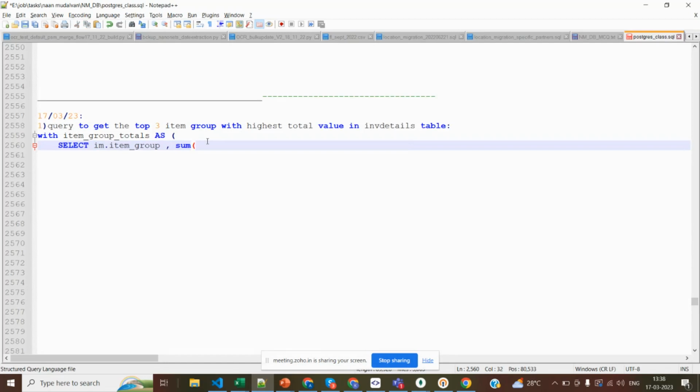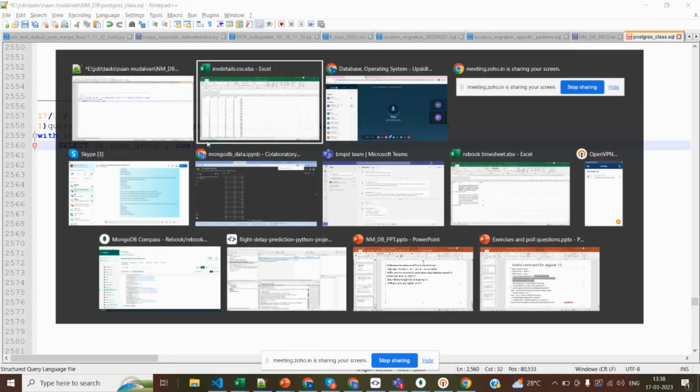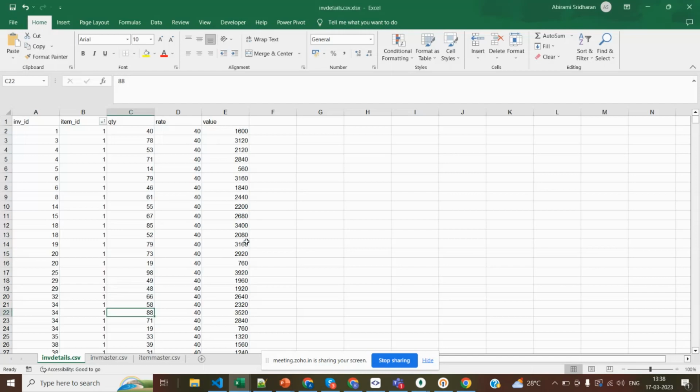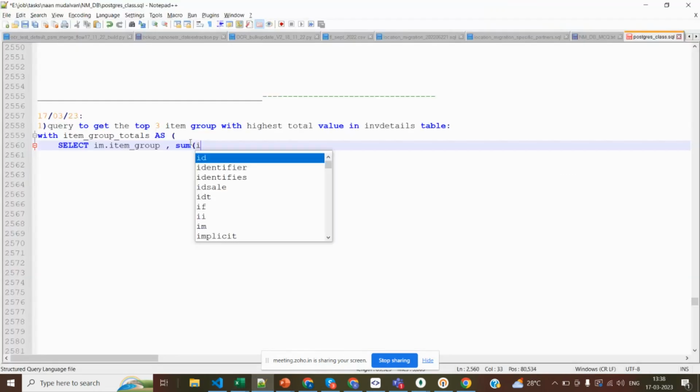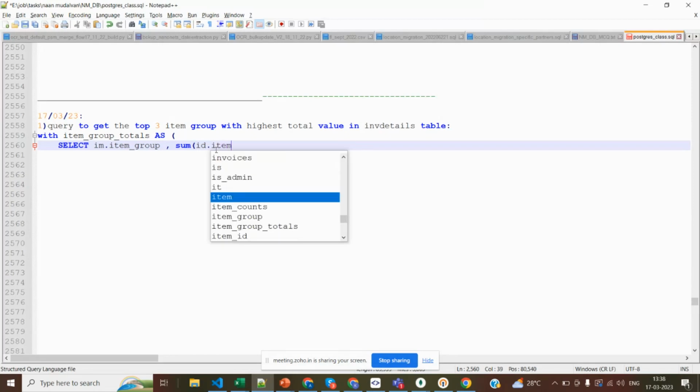And sum is nothing but sum of values. I need the sum of values for this particular ID, right? So ID is nothing but the alias name I'm going to give for the invoice details. So that is the alias name. So I'm going to fetch this particular item.